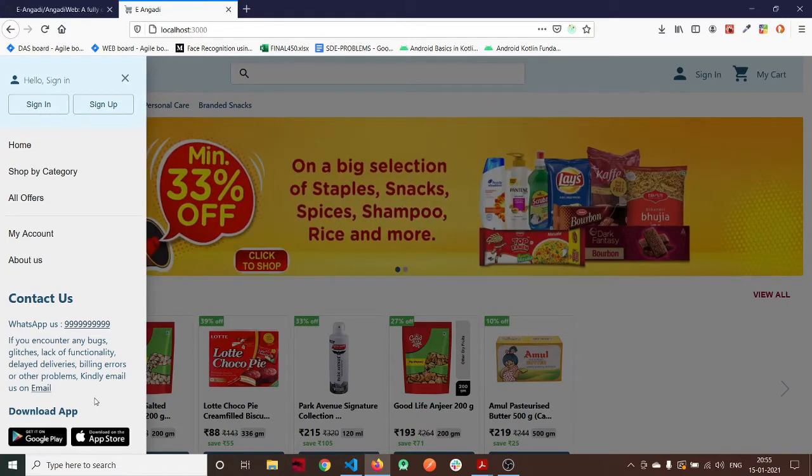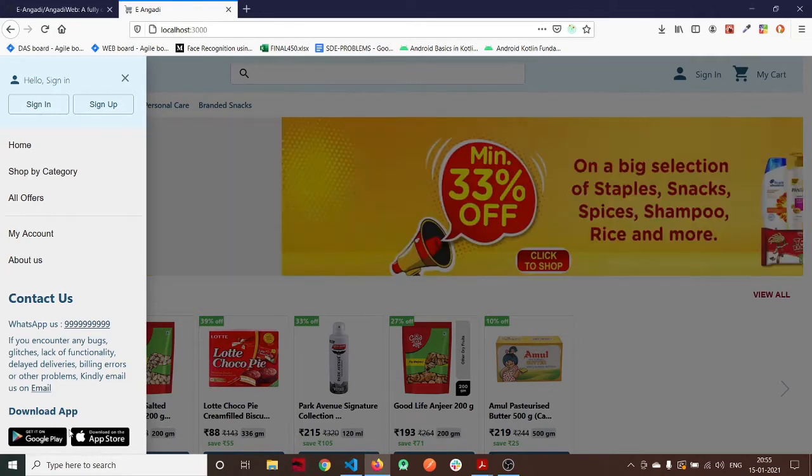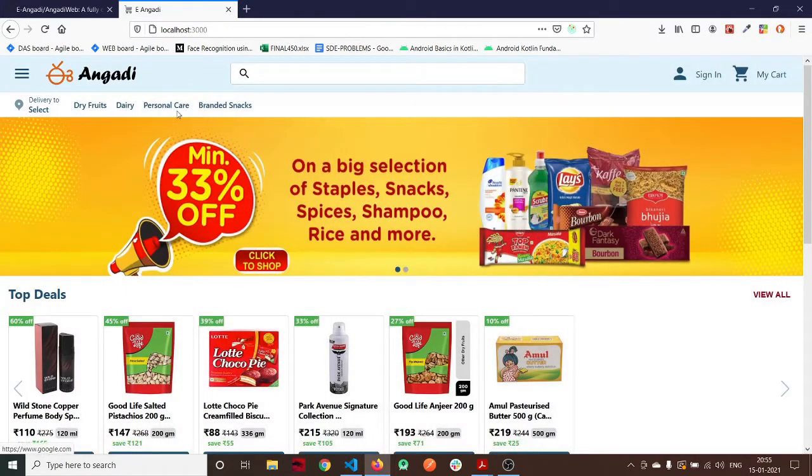And if you have any other app placed already in the Play Store or App Store, you can place those links in the config files, and that will be shown here. And other than this, it has search functionality with sign in and my cart options. Below that is a category bar, and it will show categories up to a certain limit. Like if you have 20 categories, showing all the 20 will make it clumsy. So there is a limit on the number of categories that should be shown on the category bar, and that limit is also configurable in the config file.